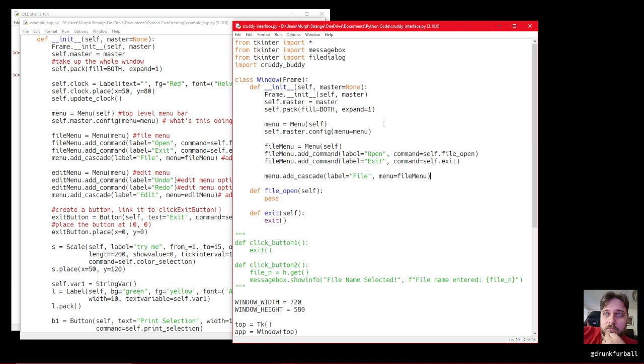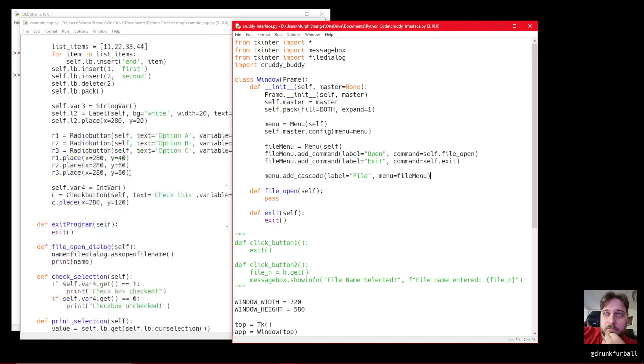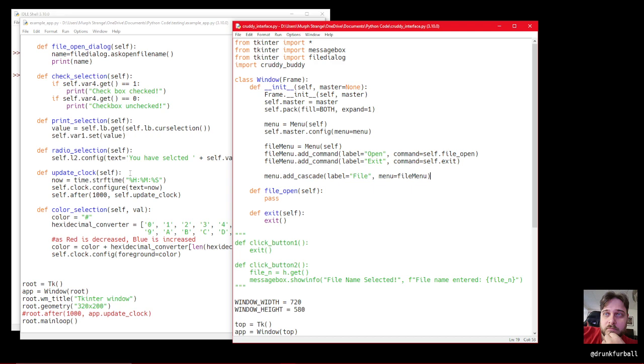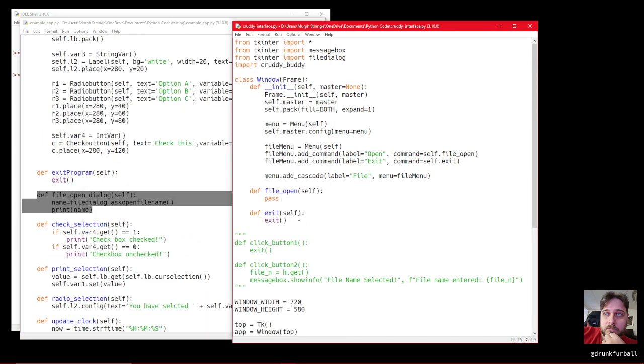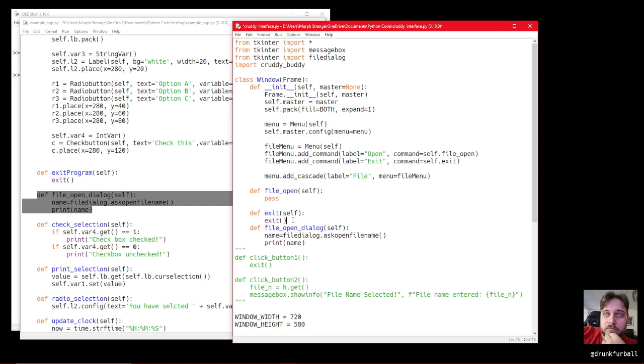Alright, so how do we do that? Here we go. I'm just going to steal this one. This is the one that I made for the example. And I really don't feel like typing it all out. I'm just going to drop that right there.